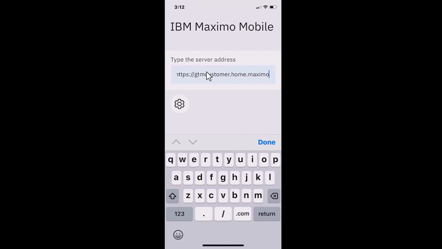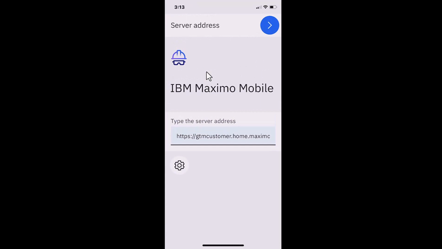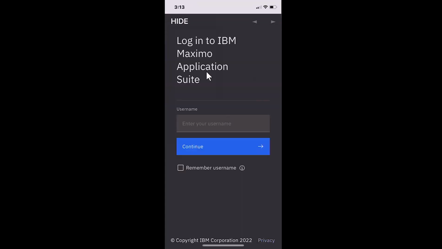Got to make sure I put this in correctly because I have spelled Maximo quite a few times incorrectly in previous attempts. So that's, again, all you have to do in step number 1, input the URL of your suite navigator, and I'm going to go ahead and select done, and then click on the blue button, and it logs me in.